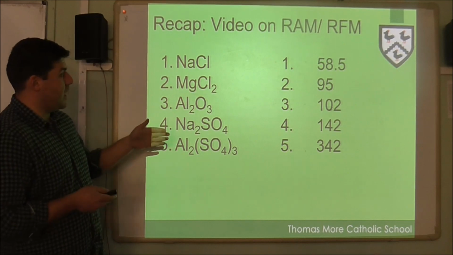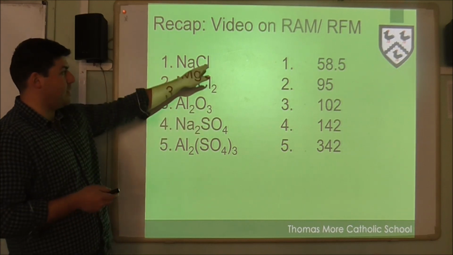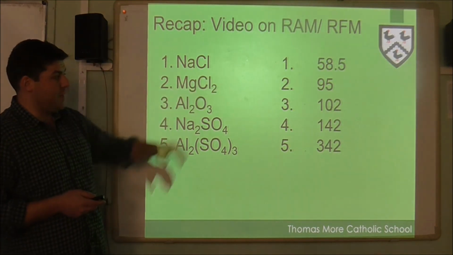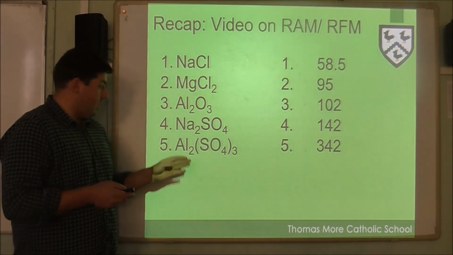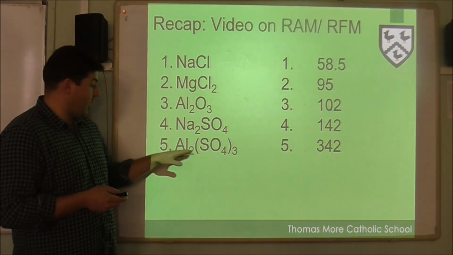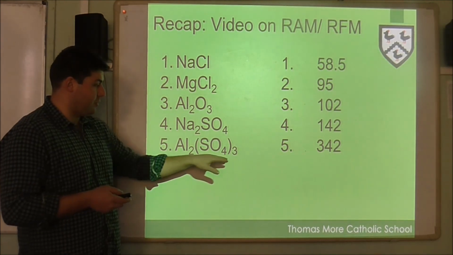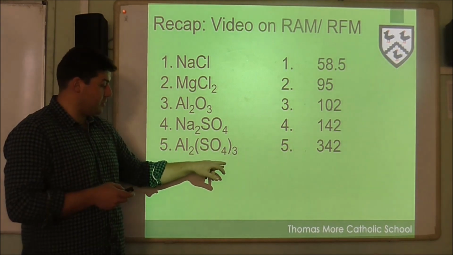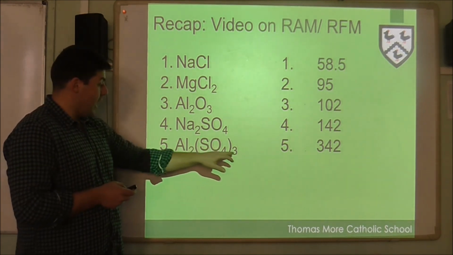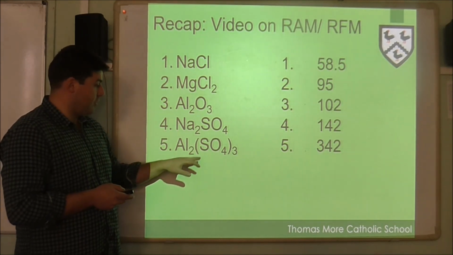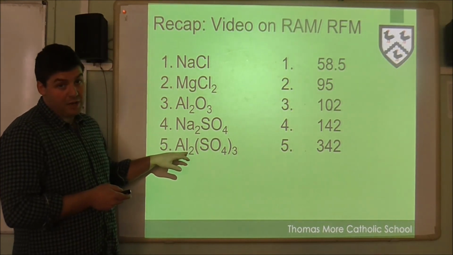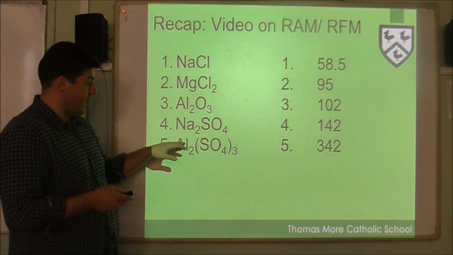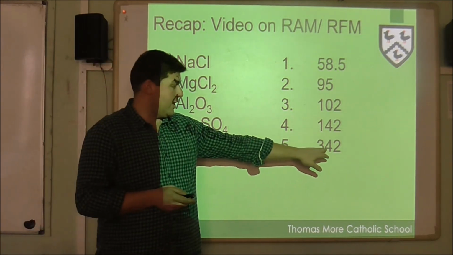What you'll see is that what you do is you add together the masses. So we know that chlorine is 35.5 and sodium is 23, gives us our 58.5. Where brackets are found, you need to times the atoms out of the bracket. So for example, oxygen here has 4, but it's within the brackets. It's 4 times 3, which is 12 oxygens, and 3 times sulfur, which is 3 sulfur atoms, combined with 2 aluminium atoms to make aluminium sulfate. So the combined mass, or the relative formula mass of that compound is 342.